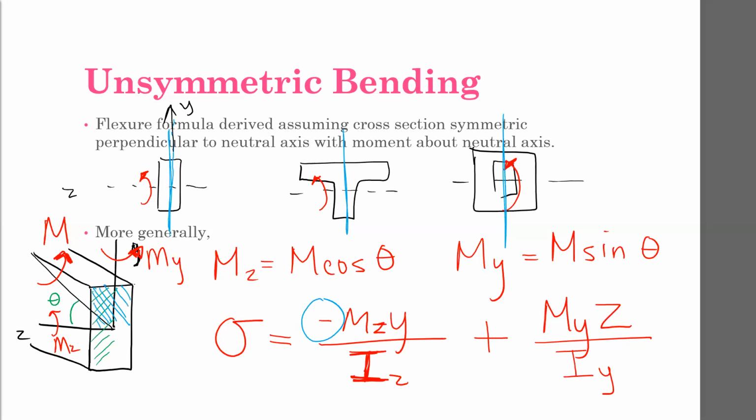So you can either just remember that when your cross-section is in the YZ plane, it's going to be negative on the MZ term and positive on the MY term, so you can memorize that. Or you can always walk yourself through that exercise that we just did, where you say, okay, I have a positive moment, I have a positive measurement. Do I want that result to be positive or do I want it to be negative? And I'm going to put that plus or minus sign in depending on what I want.